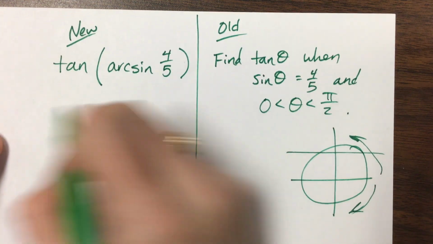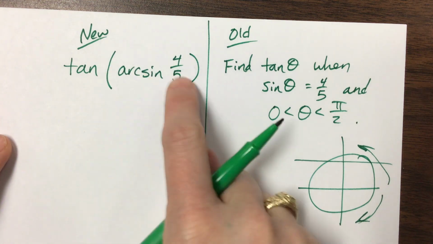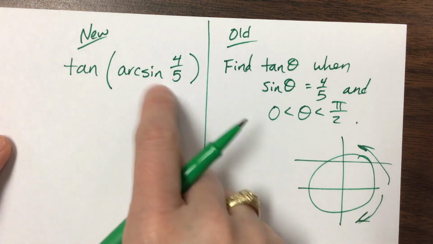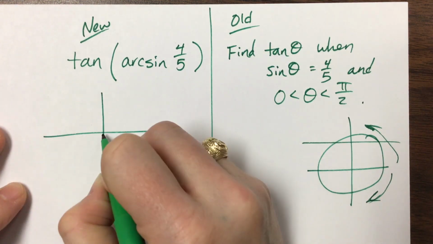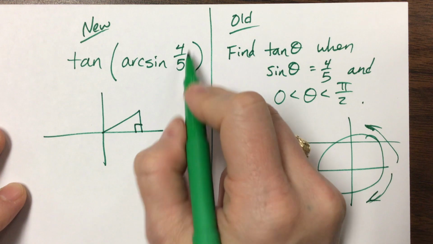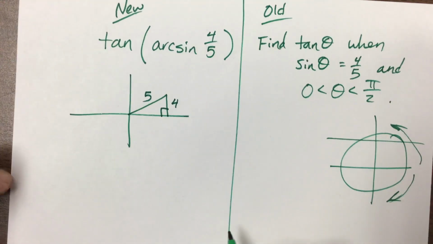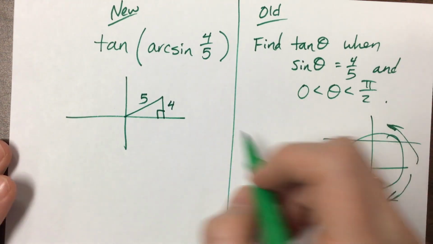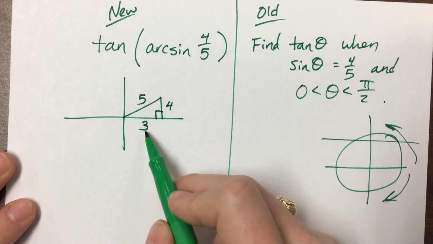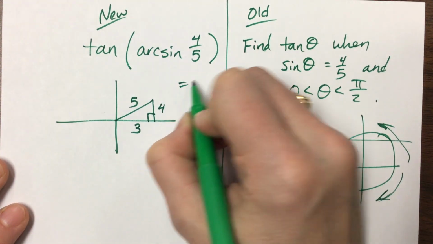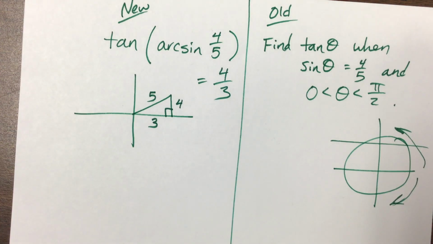So then this is saying the exact same thing. Find tangent of an angle, because this arc sine of something is an angle. Well, what angle? The angle whose sine value is 4/5. And so we would say, okay, since this is arc sine of a positive, we're going to quadrant 1. So this becomes opposite over hypotenuse. Yes, I picked a 3, 4, 5 triangle on purpose. No, I didn't draw it to scale. So that missing side is 3. So tangent is going to be opposite over adjacent. So that is 4/3. And that's what we would do for that type of problem.